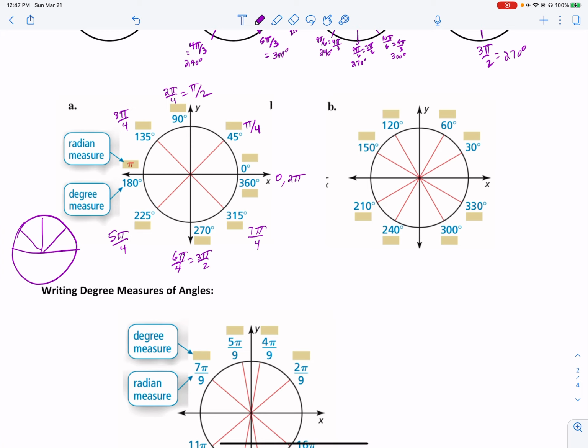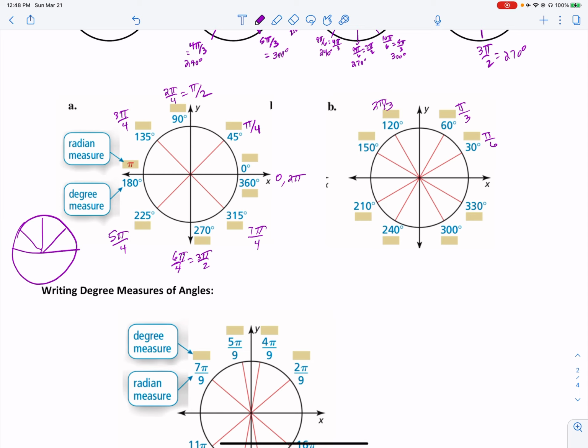And then we had done this where I went around with 30 degrees. Do you remember how this works? 30 degrees, and they also hit the 60 degrees. So 30 degrees is where you take pi and divide into 6 equal parts, so pi sixths. 60 degrees is 2 sets of 30 or 1 set of 60. 60 is taking 180 and dividing it by 3. It's pi thirds. And 120 is 2 pi thirds.